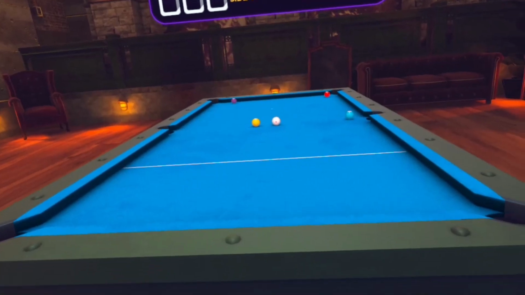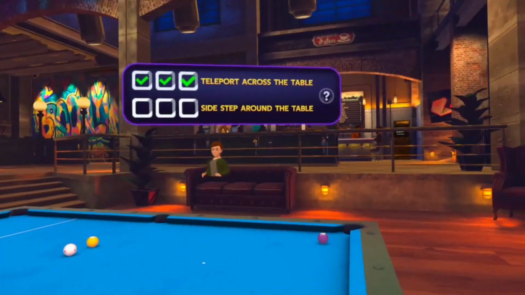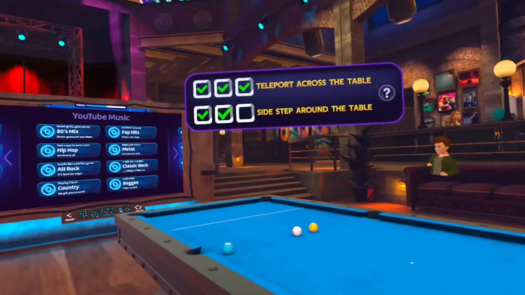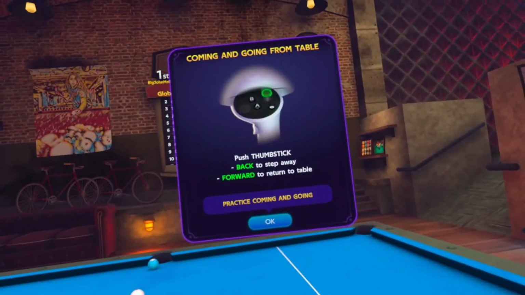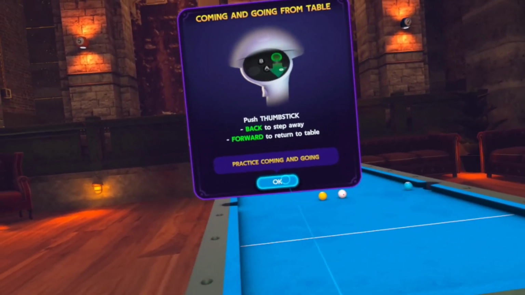What's a pool hall without some rockin' tunes? You can even play your own playlist! Step away from the table by pushing the thumbstick backward, then come back by pushing forward to teleport back.